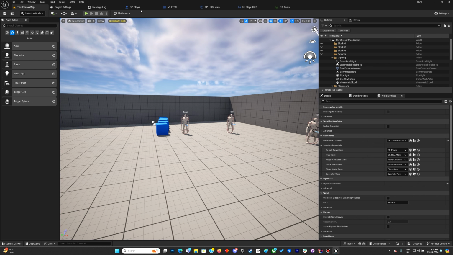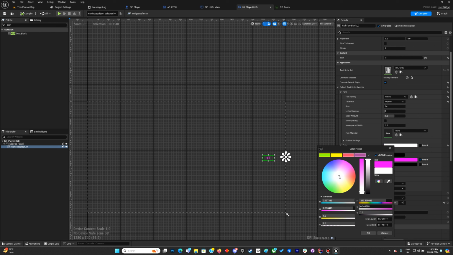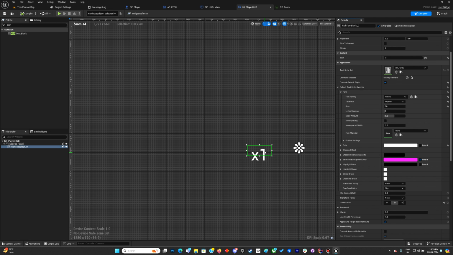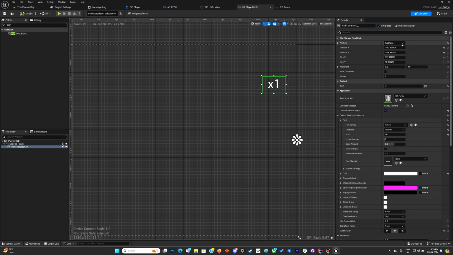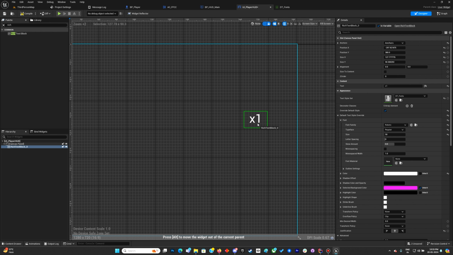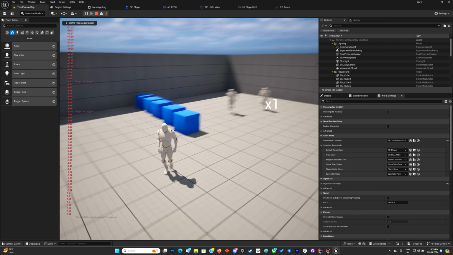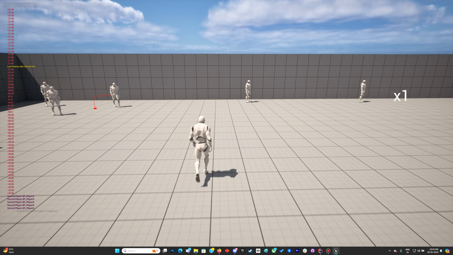You can actually increase the size of it, and also change the color. To be about 50-ish. Probably have it over here instead. Yeah, this seems about right. You can play with it however you want, but I think this is good enough for me.